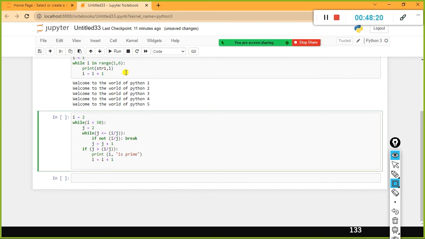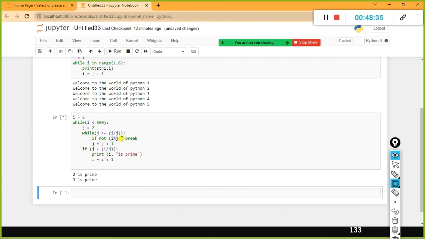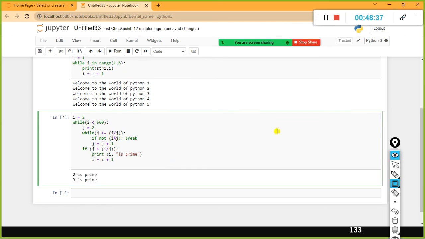If not, I divided by I break, and for example let me give this 500 instead of this. Yeah, you can divide it by j only.